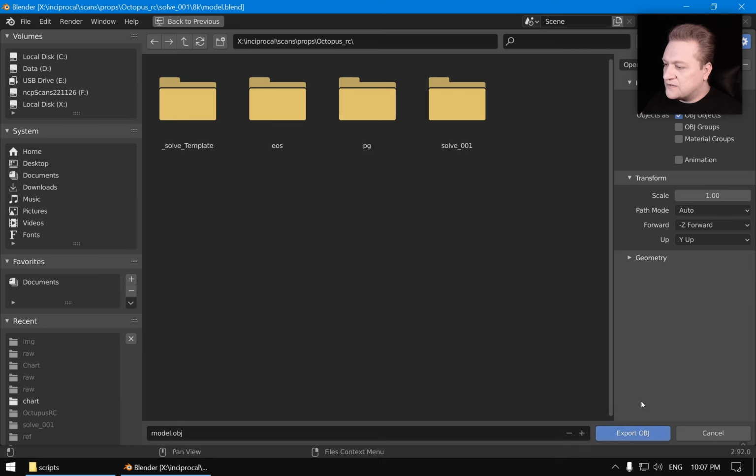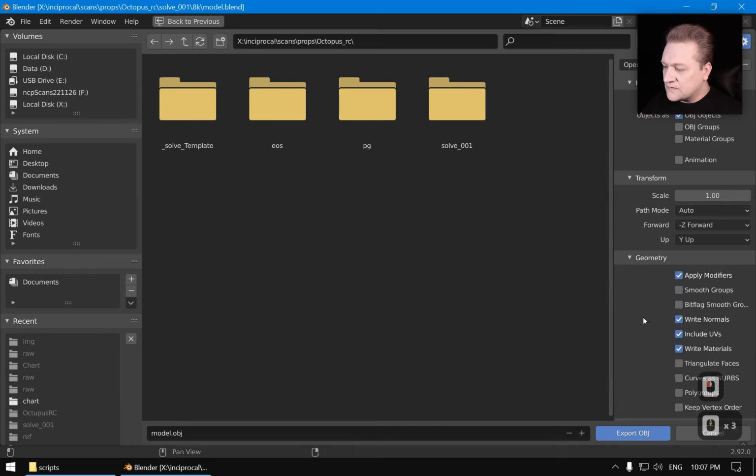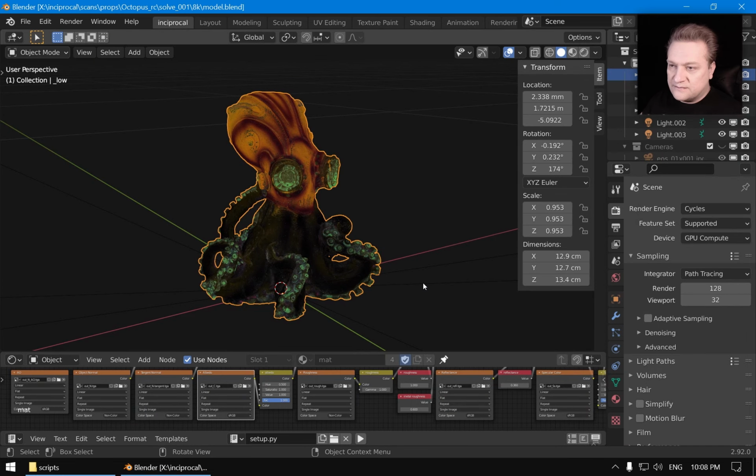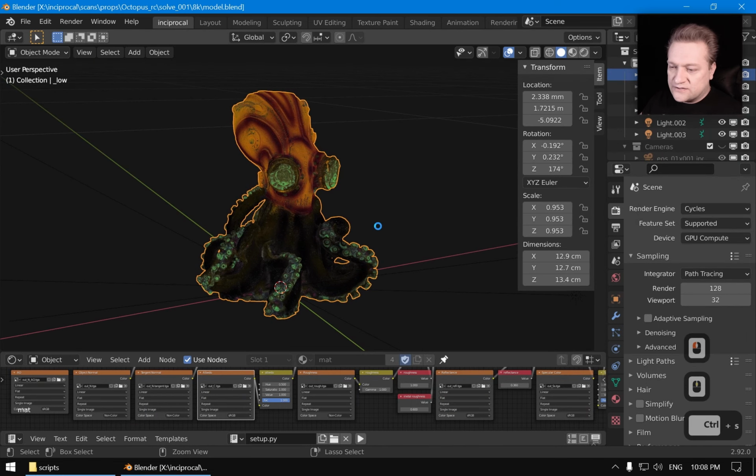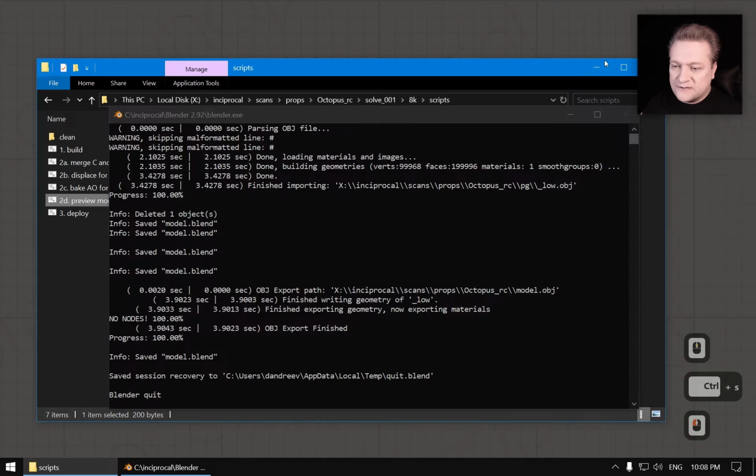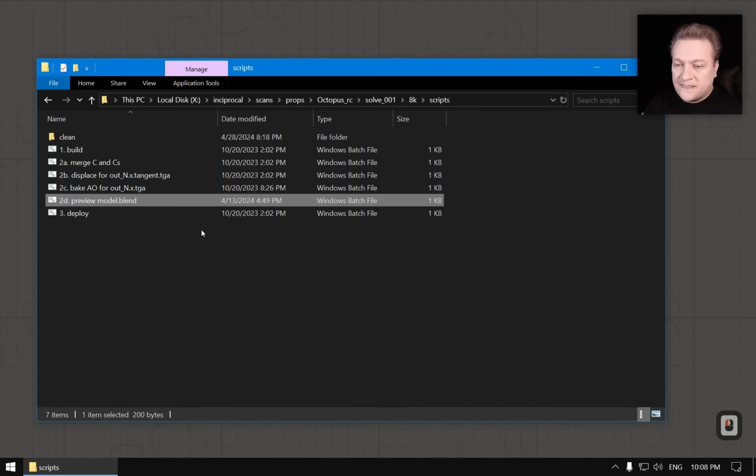So we export that. Whatever the settings are, that's fine. We just export the final nicely oriented mesh. At this point we can just save the file. We no longer need it.